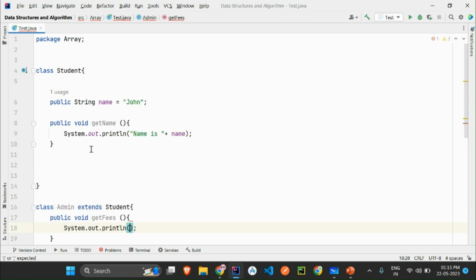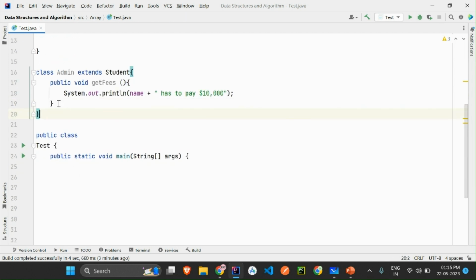I will just print the name of student like this name. Yeah, it can be inherited like we can see here. Has to pay $10,000. Let's keep it in dollar.